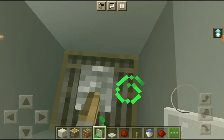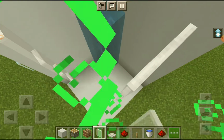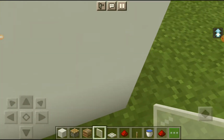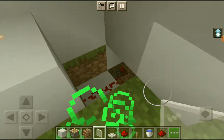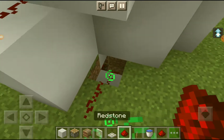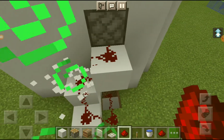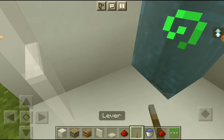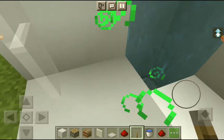You can actually shower, and then you can turn the... Why isn't it working? It's supposed to turn it off now. The piston is not moving. Wait a minute, I think I got it. No, I don't got it. Oh, this part's not connected. What a silly mistake I made. Okay. Now it should work. Boop. Yes. Water comes down. Boop. Water goes down.